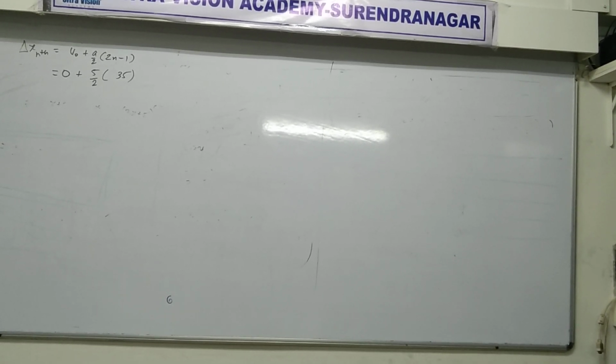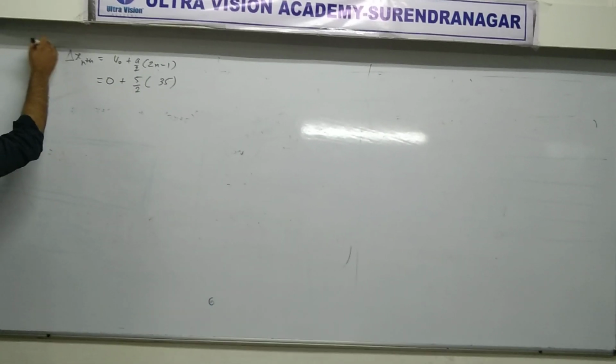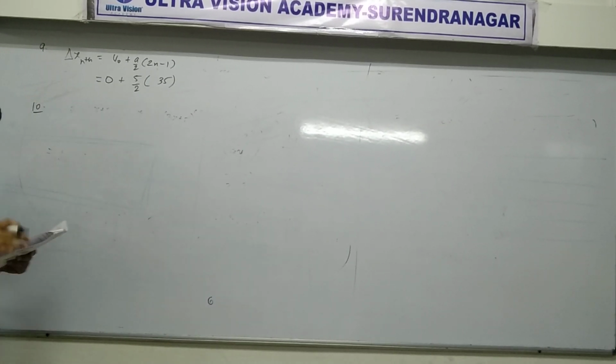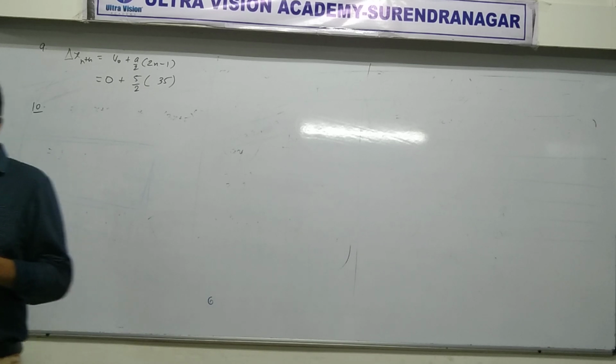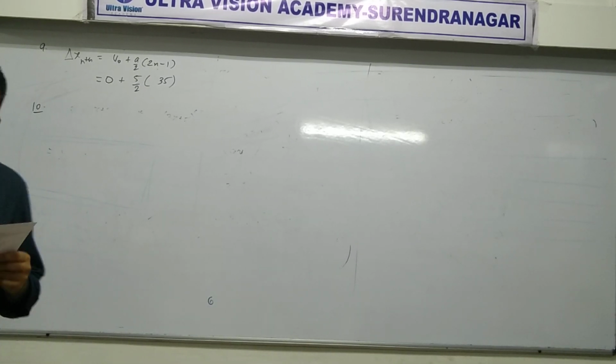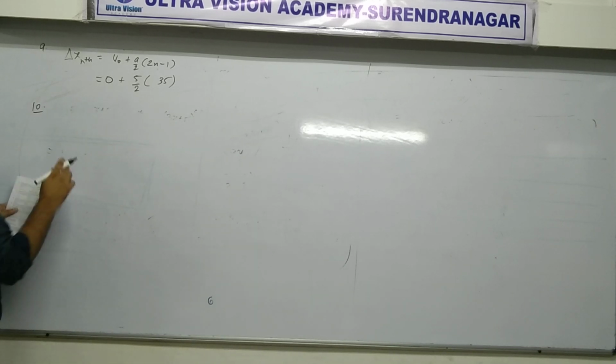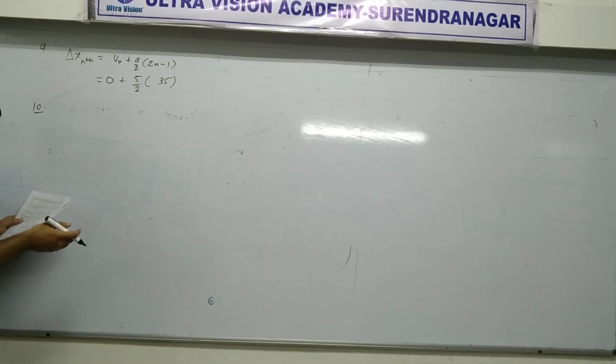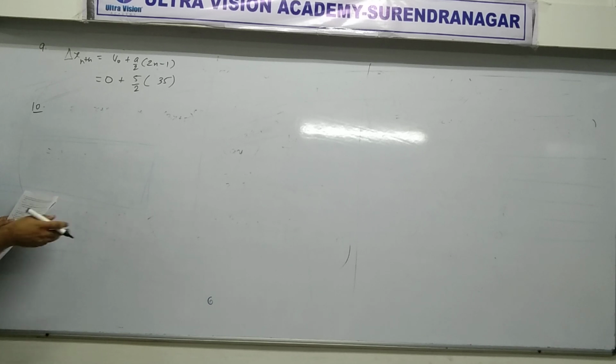We did it when we were solving the doubt, and you all listened anyway. Let's just go through it quickly. Question 10. It's 9 to 10. Three different objects of masses m1, m2, and m3 are allowed to slide from rest from the same point O along three different frictionless paths.